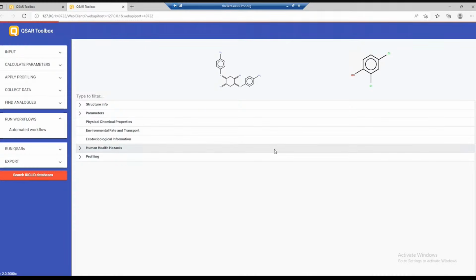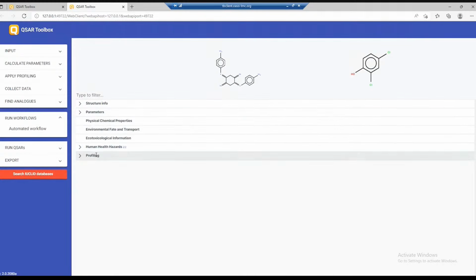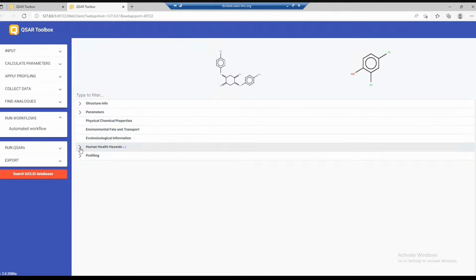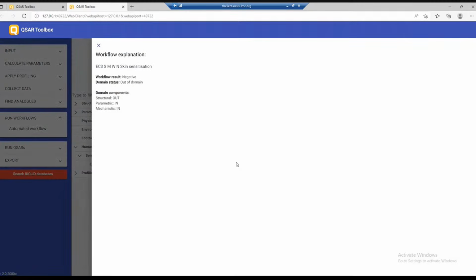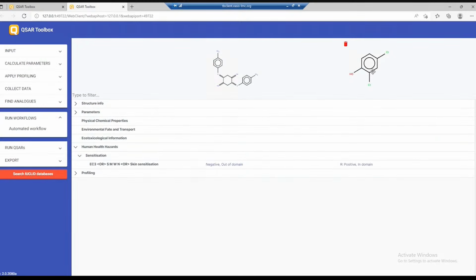As you see, the system is now simply waiting for the result, which is now displayed here under human health hazards. We have sensitization, the result for the first chemical is negative, out of domain, and we can see why it is out of domain for this workflow. And for the next chemical, the result is positive.